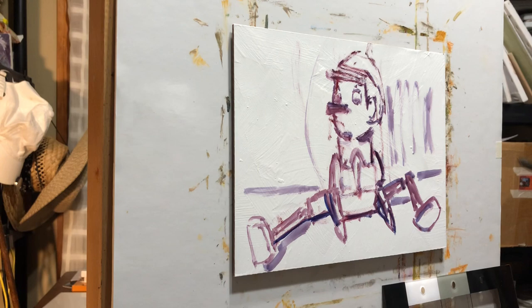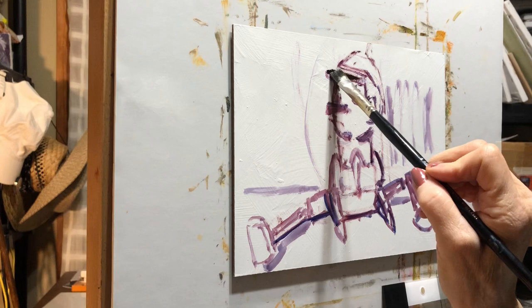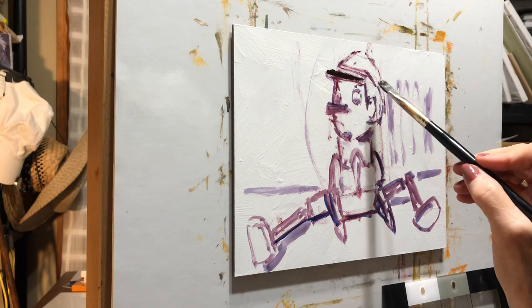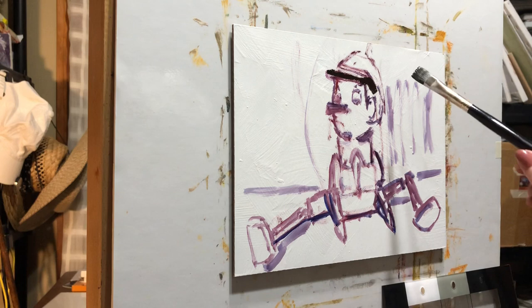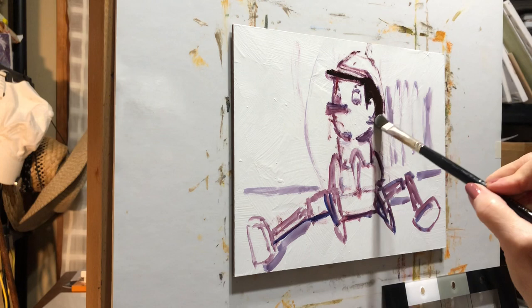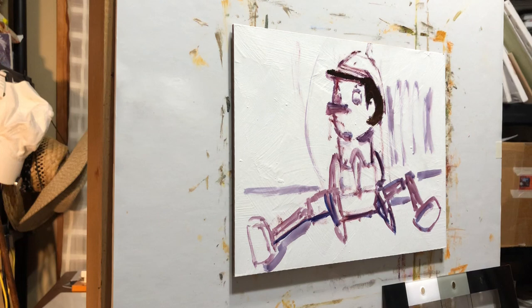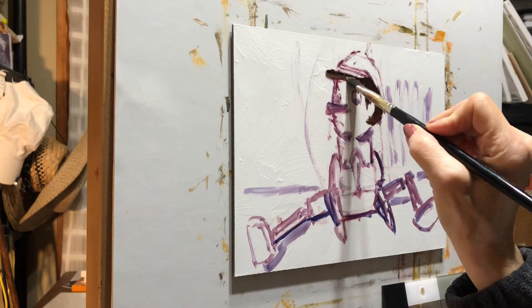So let's start off and block in the darks that we see. Like I said, my goal here is, of course, to get him as accurately as possible. And I'd like him to be painterly, even though, of course, he's pretty hard-edged. I'd like not to play and play and play with things if I can do that. Easy said sometimes, isn't it? Hard as you try, sometimes you don't get your drawing right and then you're adjusting.